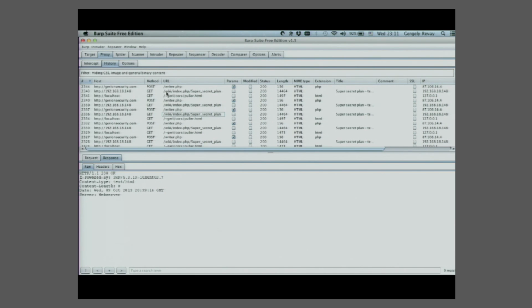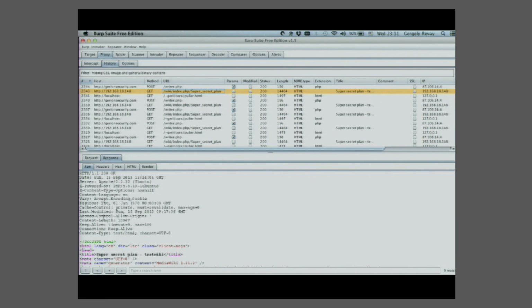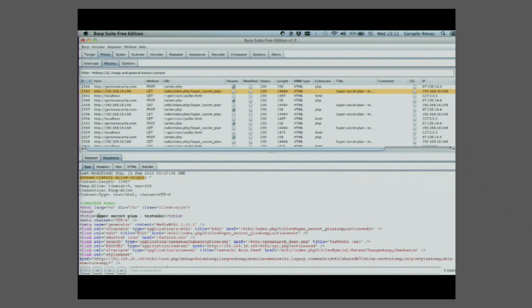If you look at it in Burp, we can see here there is the GET request. Again, no problem with it because it's a simple request and it has no credentials at all. And in the response, one important thing is that CORS is enabled for all. That's a problem here. You could avoid this by configuring it well. And now you have the whole wiki web page in the response.